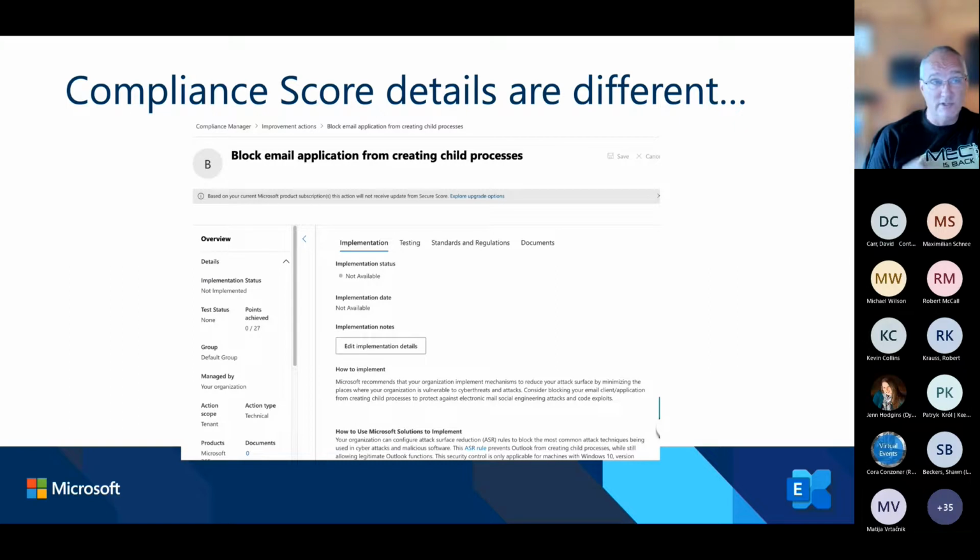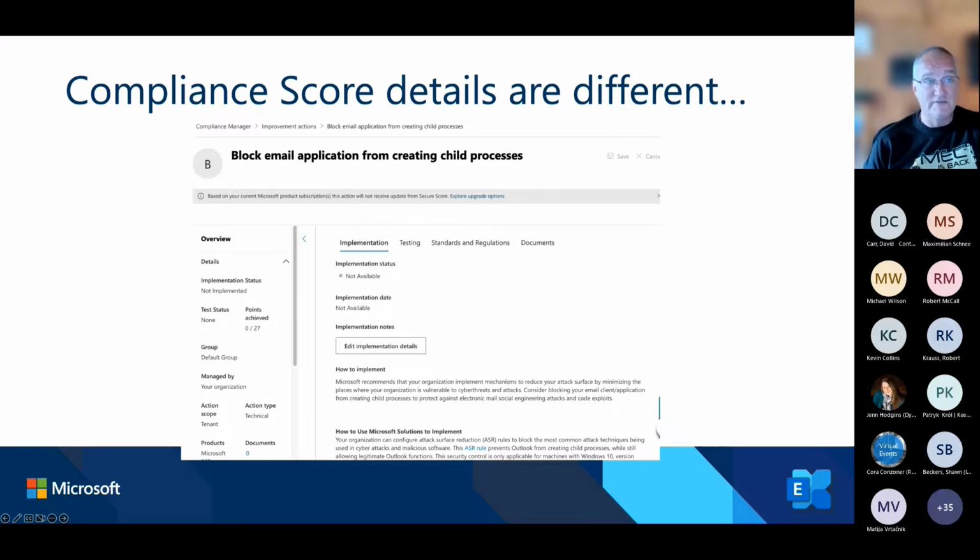You're able to document which controls you comply with and how, because that's the other really important part of compliance that we haven't talked about and are not going to talk about. It's not enough for you just to comply with the regulation. You have to be able to prove to the regulator that you are compliant. And compliance score does quite a bit to help out with that. So when you look at this summary page, you can see, okay, this particular control, it's not implemented. In fact, it's not going to get any updates because I don't have the license that would be required to apply it. It hasn't been tested. It's managed by my organization.